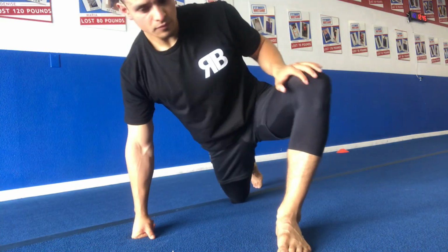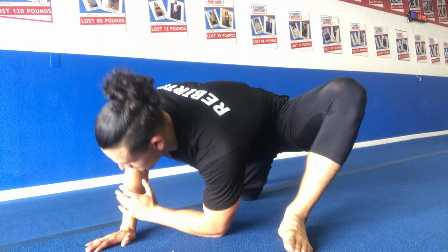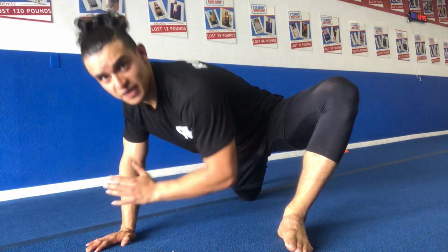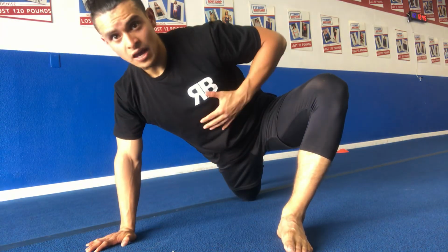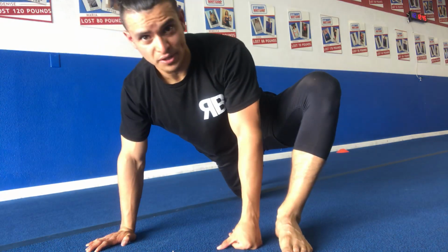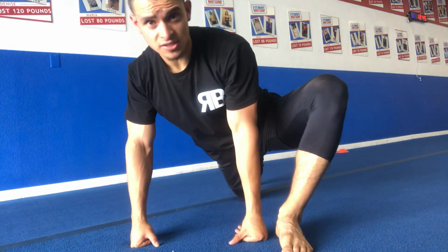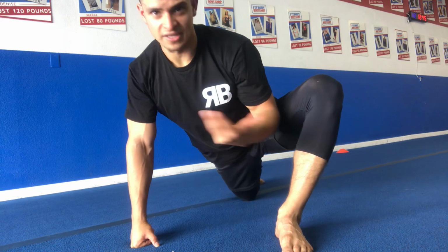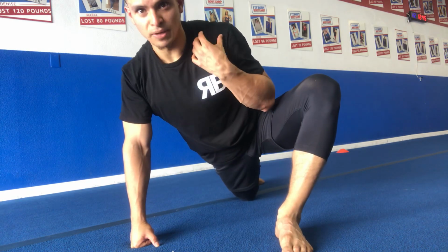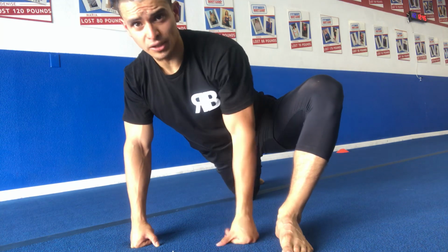Okay, again, pushing it out, take that same forearm down to the ground and up. Okay, the reason why this is so helpful is because if you look at my torso, I'm twisting, so it's gonna give you better spine mobility. And you don't want your spine all compressed and tight because that's when you're really gonna start to have limited range of motions, and you're gonna start to hurt when you do things like squats or anything that's putting pressure on the shoulders. So really loosen it up, allow that mobility to be there.